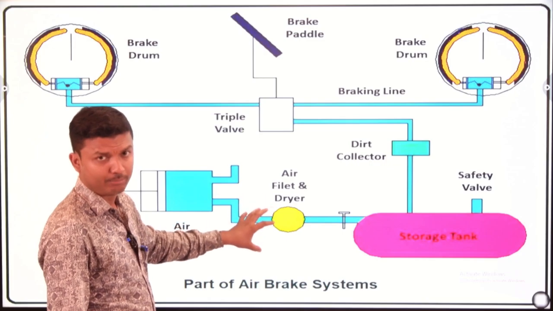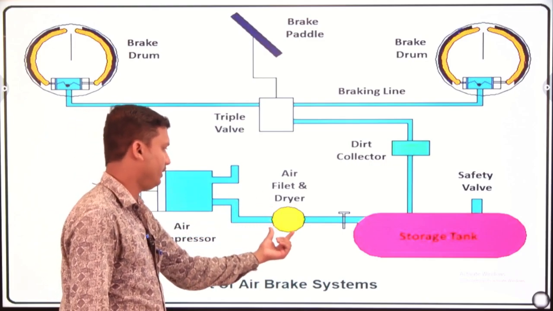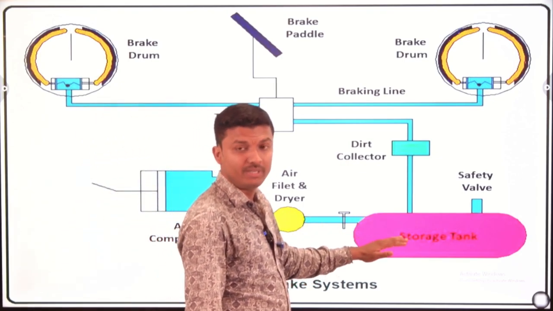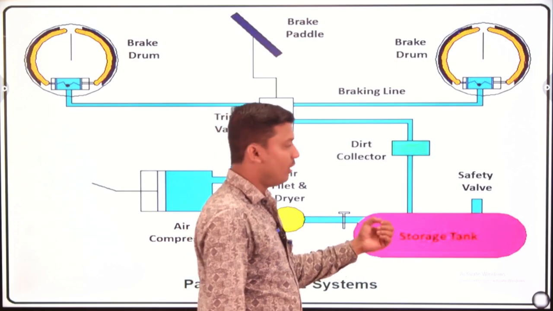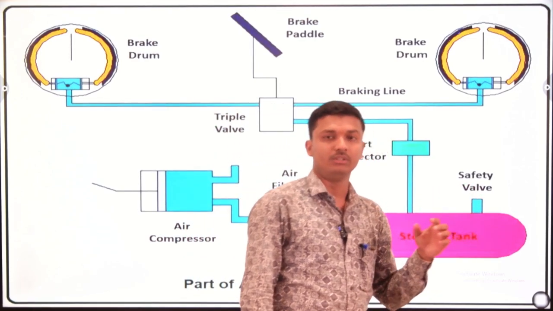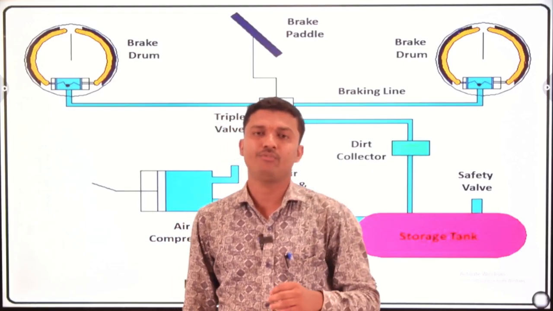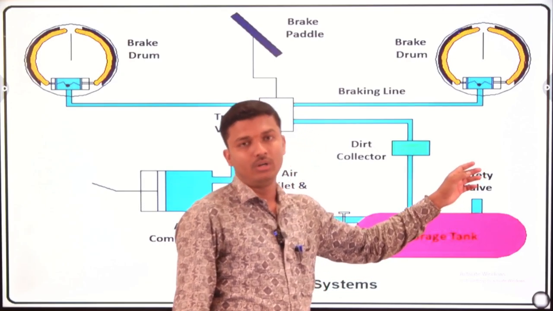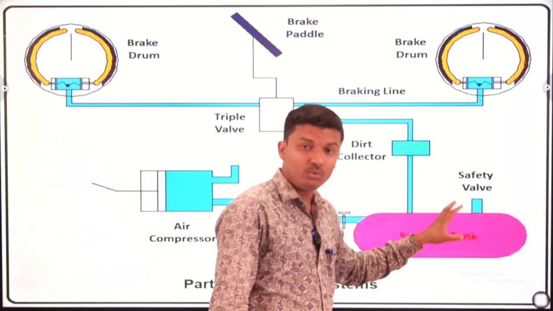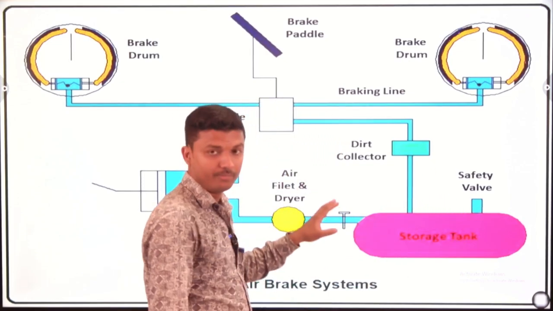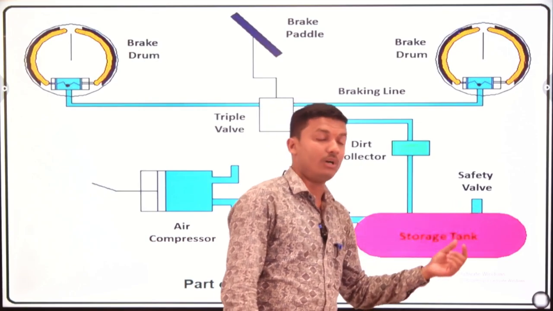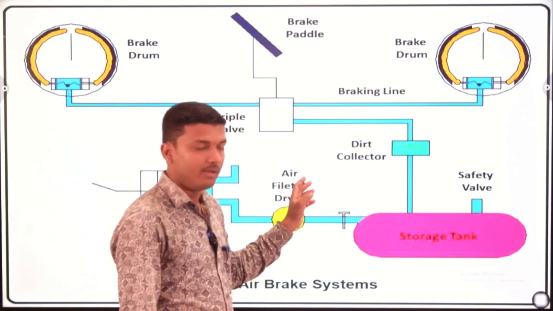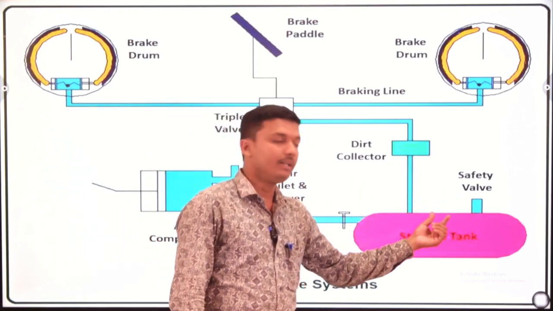Through the air filter and dryer, all types of dirt and impurities are removed. Then the air moves towards the storage tank, where it is stored at very high pressure. There is also a safety valve — if there is any type of leakage or if a high amount of air is placed in the storage tank, the safety valve releases the excess air from the storage tank without creating any disturbances. Without the safety valve, in an accidental case the total system could rupture.